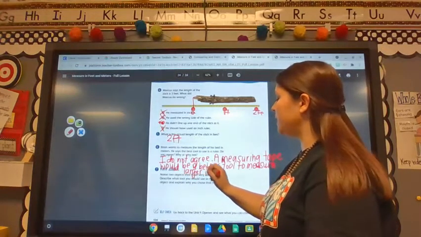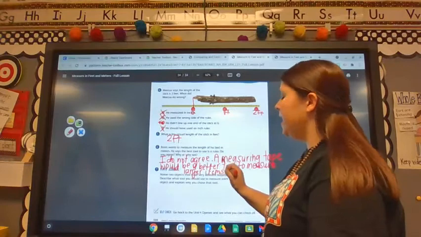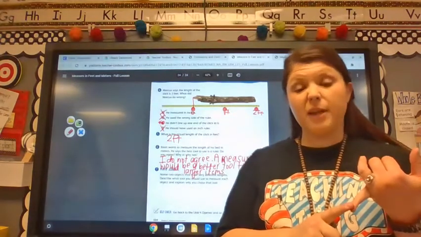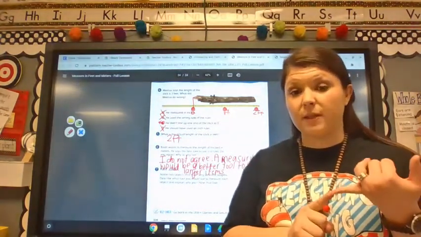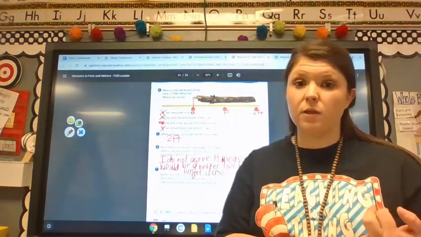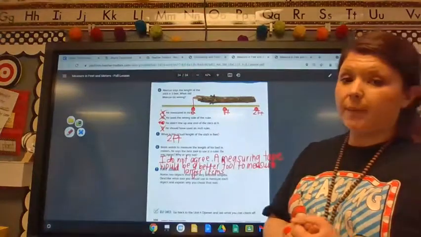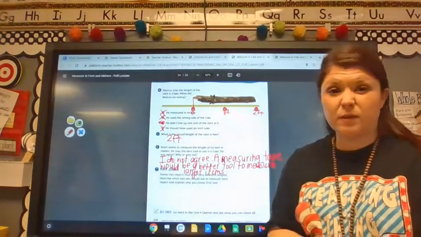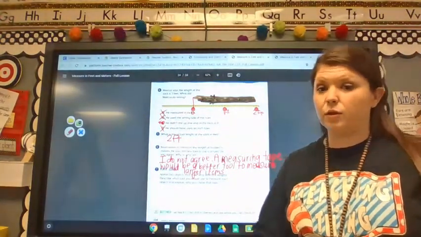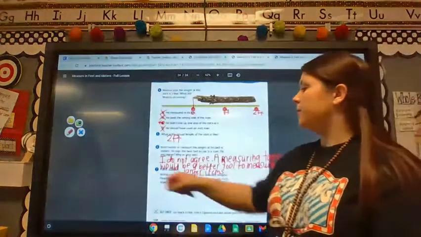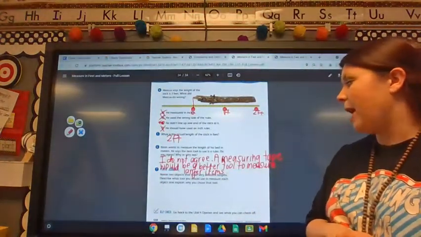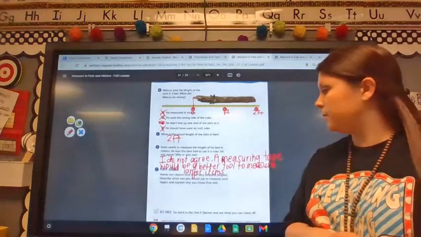All right, that goes back to our success criteria of being able to know the difference in the different measuring tools and the units, and then being able to choose the best tool to measure those, okay? So a ruler would not be the best tool because it is too small, and there's a better tool that measures larger objects. All right, number 7, name 2 objects that have very different lengths.